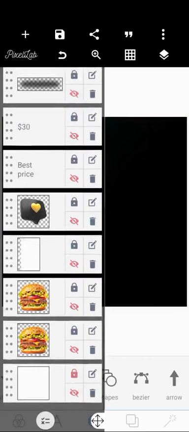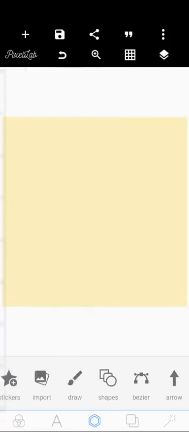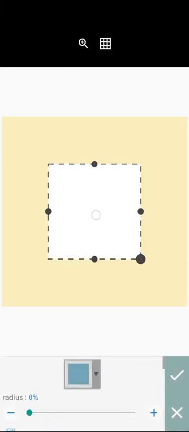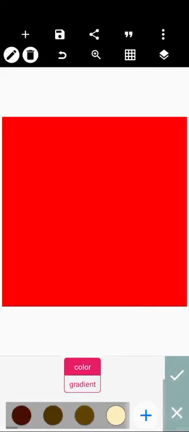You just create a rectangle: click on the plus sign, shapes, rectangle, and then increase the size till it fills every part of the design. Then you change the color to milk color. I'm going to give the color code also.